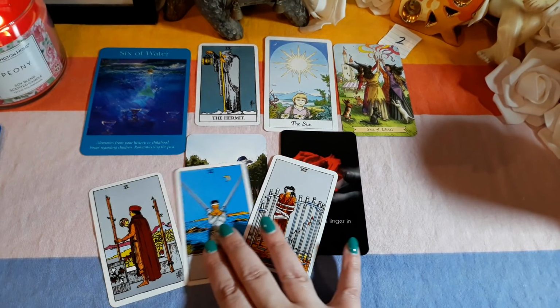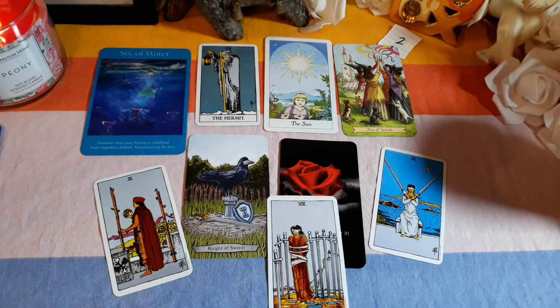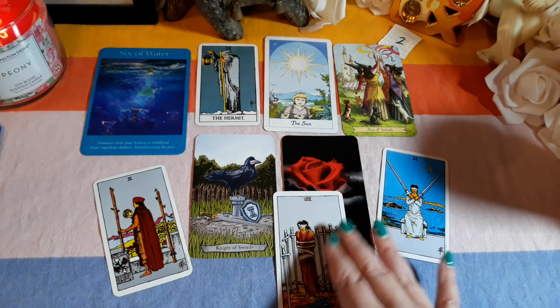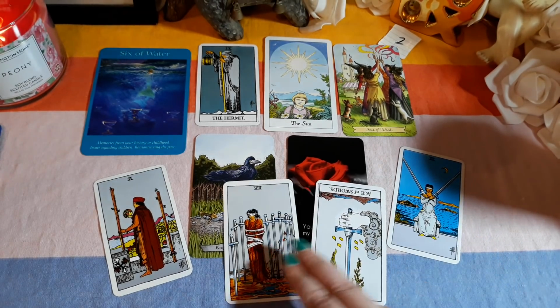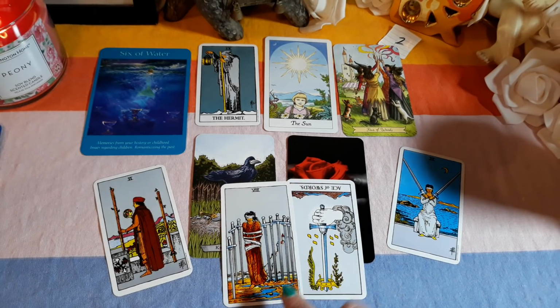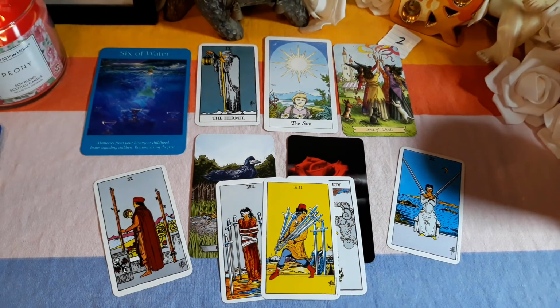Okay. Well, there's been a lot of indecision. Maybe you've been more indecisive, not knowing what you want here with the Two of Swords. The Two of Wands is someone who knows what they want, and they're starting to pursue it. I think maybe they kind of like the fact that you don't know what you want. They feel like you don't know if you want them or not, and in a way they are attracted to that. Maybe you've even said something to them that indicates you're not sure if you want them or not, or something that makes them think you definitely don't want them, but they think that you've only said this because you have fears. They feel like you don't really mean it. They think that you still do, but maybe you're just fearful. They think they've got you figured out, and I feel like they are going to continue to pursue you. That's what I'm feeling.